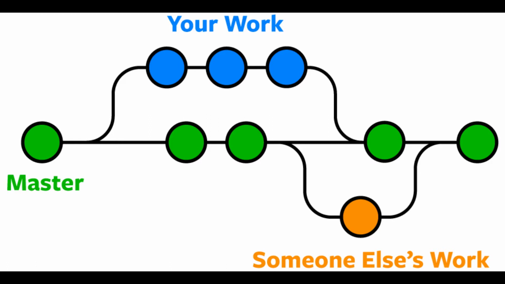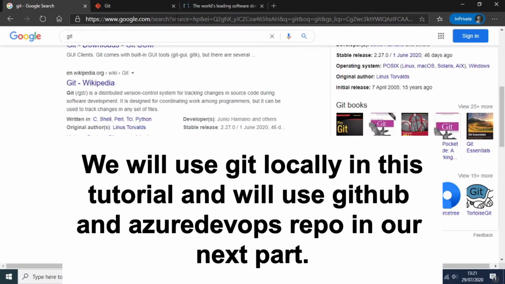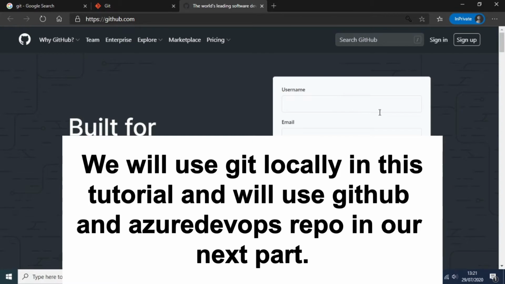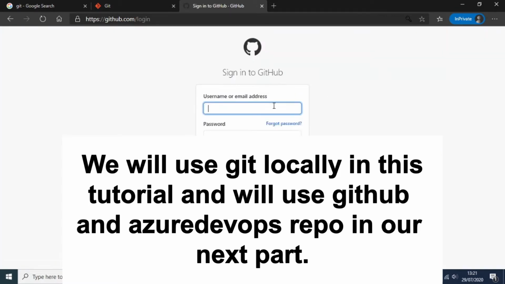What happens in that scenario is everyone can make their own copy of the main source code, and then work on it, and once they are done with their work they can commit that and then merge it to the main source code. Before actually merging, they can cross check and verify whether it's ready to be merged with the master or the main source code. So this is where Git is very helpful.